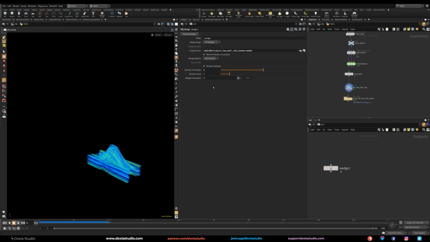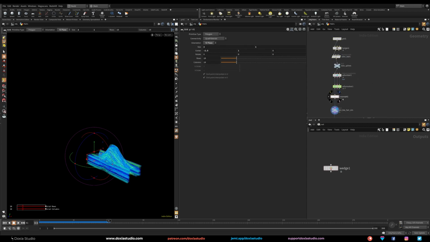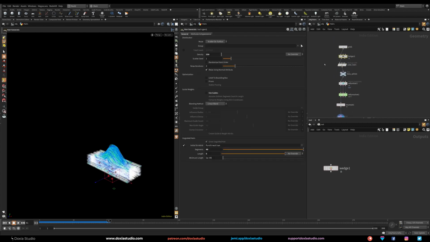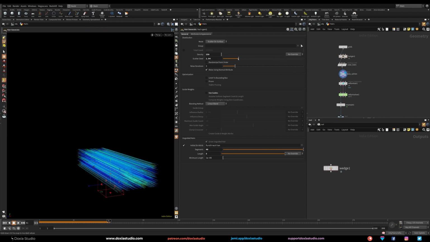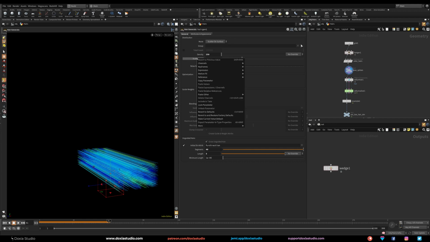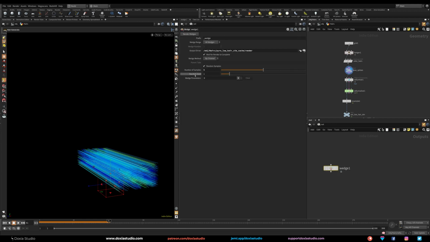And we need a parameter to change between file caches. Otherwise, it will run this simulation over and over without any difference. So one thing that we can do is just come here and change this scatter seed. As you can see, let me go to the first one. If I change this seed, you can see that our splines are changing the initial position. That is enough for us. So let's right click, copy parameter, go to the wedge, press plus. Okay, let's go with seed hair as a name. On the channel, right click, paste relative reference, and this is already waiting for a channel, so clean this up.